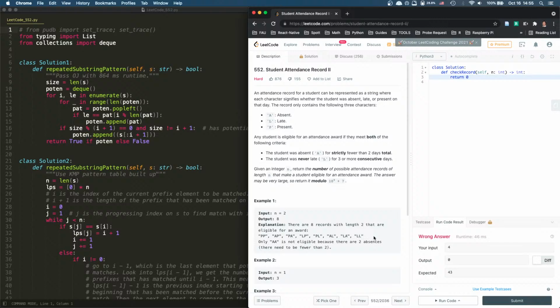If we have 1 A, again, it could be at different positions. So that's the first position, and then if it's all L, we need to add more situations. The first one is A, and the remaining cannot all be L. And if the second position is A, then it's actually fine because LA, LL is fine. Third, fourth, right? So we basically just add 2 more. Then that's still too little.